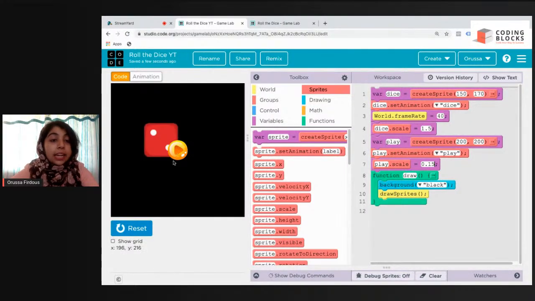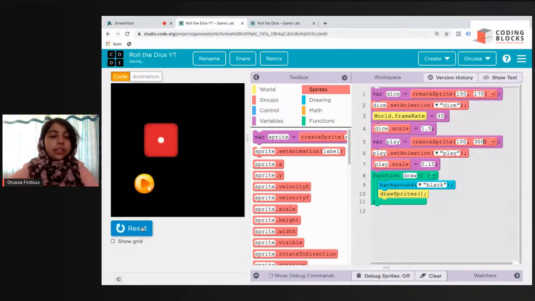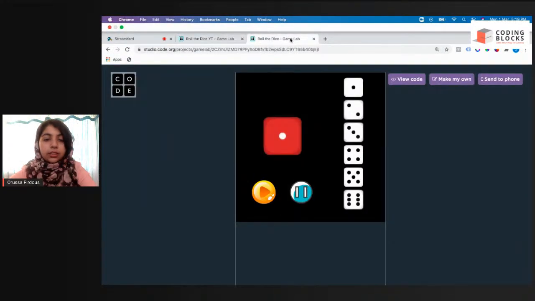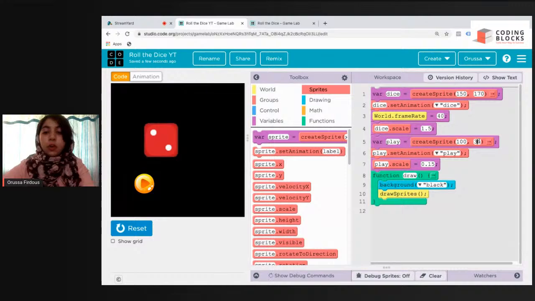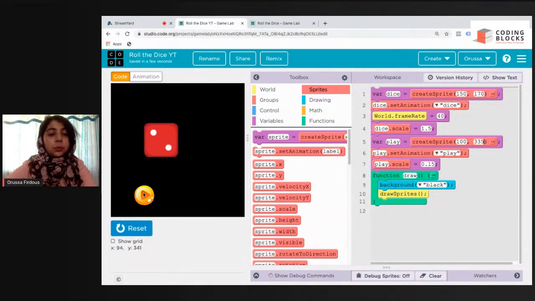So yeah, it is good, but now I need to change the position. So I'll add it here at 100 comma, let us say 300. Okay, so 100 comma 300. Okay, so reset and run. So it works for me. Okay, but let us just make it a bit smaller, or is this okay? Okay, so I'm going to make its y position around 335. Okay, so 335 is better for me. So reset and run. Okay, superb.